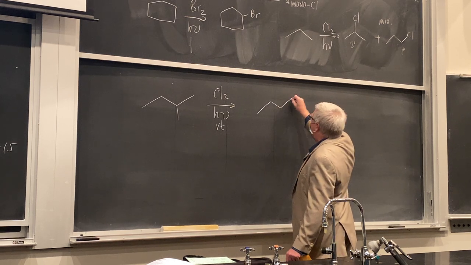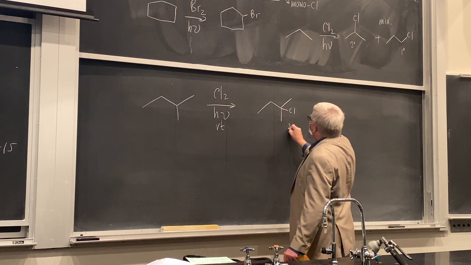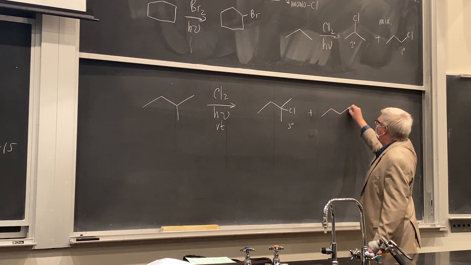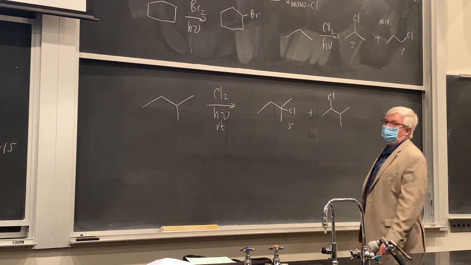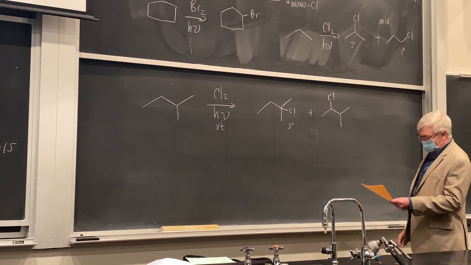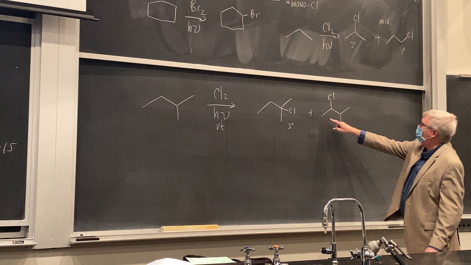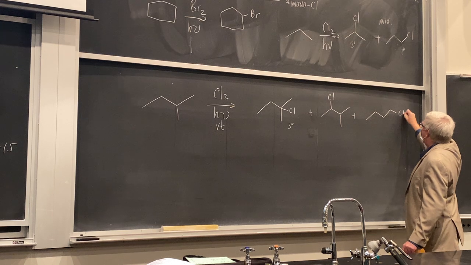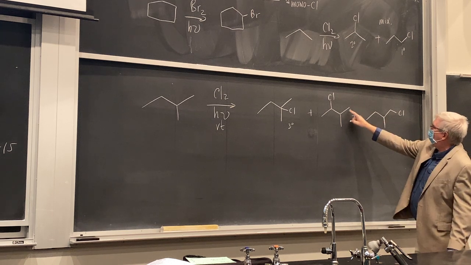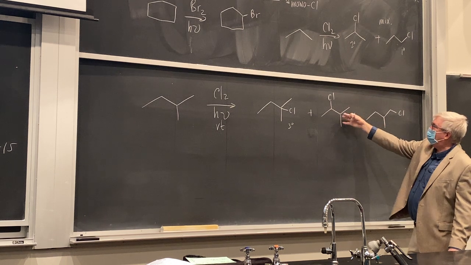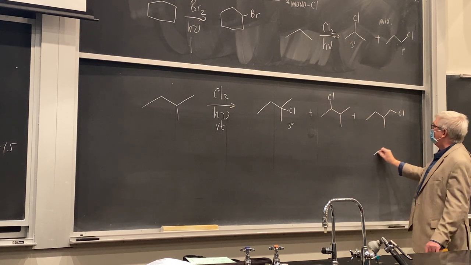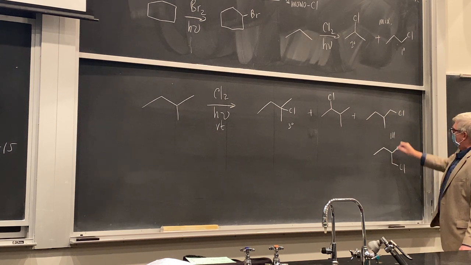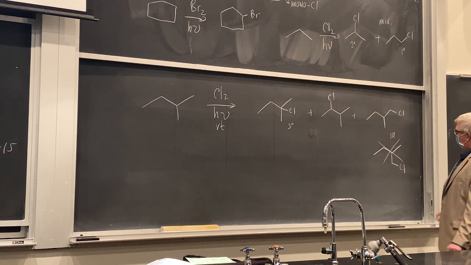Well, we've got that tertiary one. And do we have a secondary position that's distinct? Yeah, we've got this one. We're going to get a bad mixture, actually, of these. So let's see. And do we have some primary positions that we could get the chlorine on? Yep. How about primary chlorination there? And let's see, these two methyls are the same, right? Because of the symmetry. So we could draw chlorination here. And that would be the same as this guy, right? So that's not a distinct isomer.